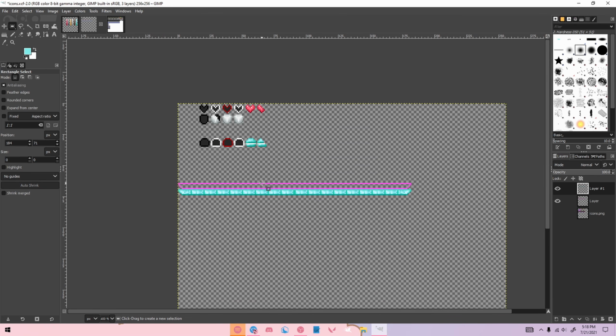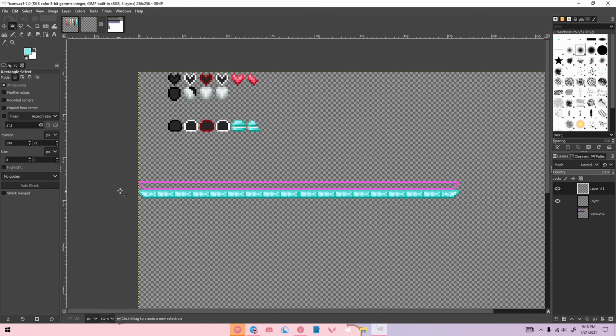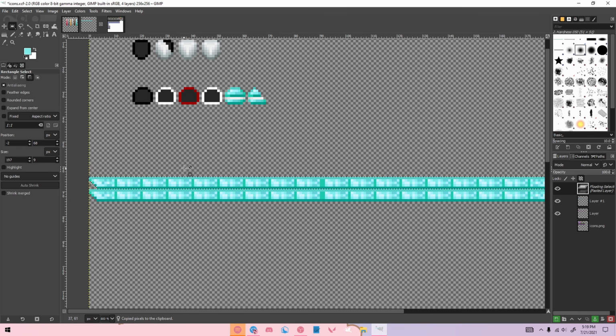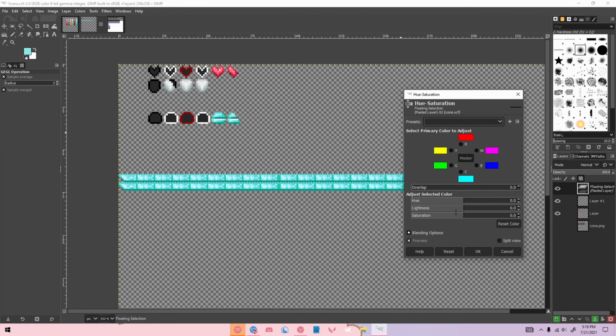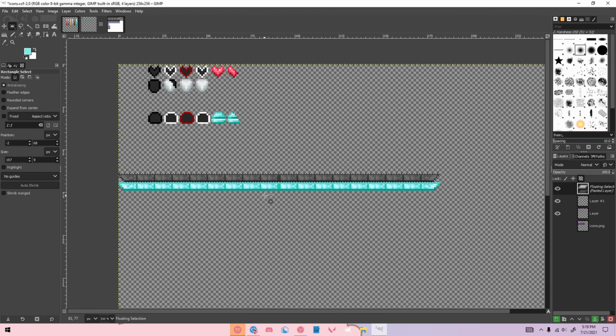Like that. So now I have a weird pixelated XP bar because Juliet is literally always trying something new because she is dumb. And then you're just gonna copy and paste this, put it up into wherever your, like the pink thing, the little pink area that I made. And then I'm gonna go up to colors, hue and saturation, and then just put down the saturation. And then if we feel like it, which I feel like it, I'm going to put down the lightness all the way so that now it's more black.